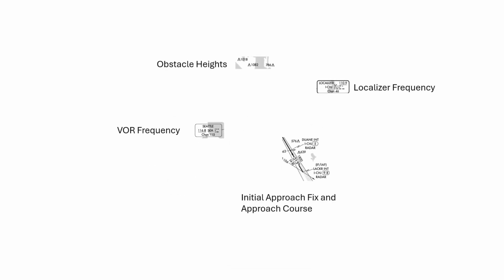In this example, the minimum safe altitude when tuned into the Seattle VOR and on headings between 190 and 340, the minimum safe altitude is 6,400 feet. In the plan view section, the approach is illustrated with the relevant course headings, primary nav aid frequencies, approach fixes, and terrain or obstacle heights in the vicinity of the approach area.